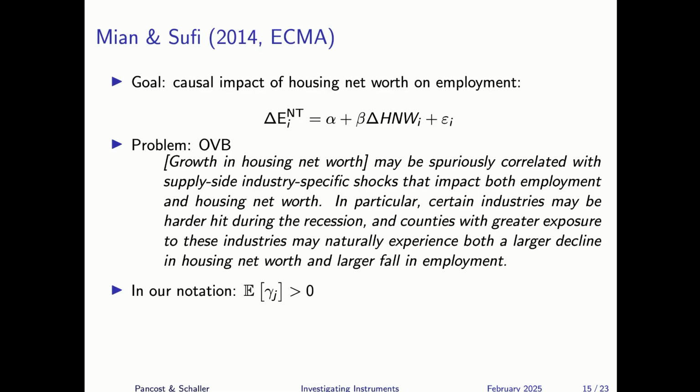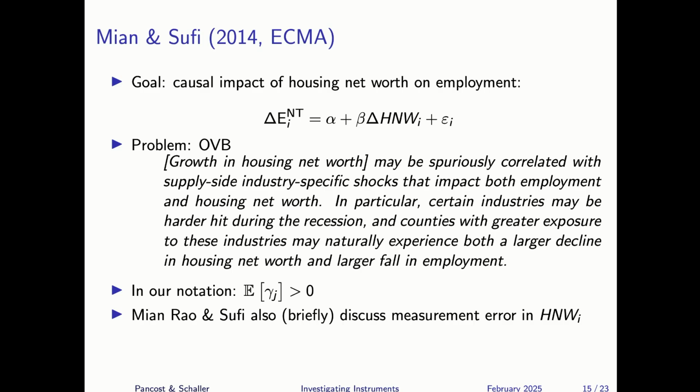Of course, most of the IVs are higher than the OLS, which is a little embarrassing. They have another paper using the same regressor, the same instrument, where they also discuss measurement error very briefly. The solution in the paper, the main contribution, is the Saiz housing supply elasticity instrument. I know that nobody believes in this instrument anymore, even though we keep publishing papers using it. What I'm going to show you is some new evidence that maybe it's not a valid instrument, completely orthogonal to other evidence that's out there in the literature.